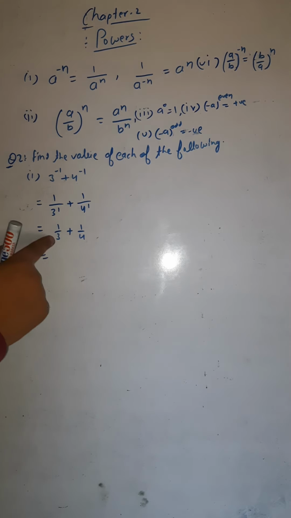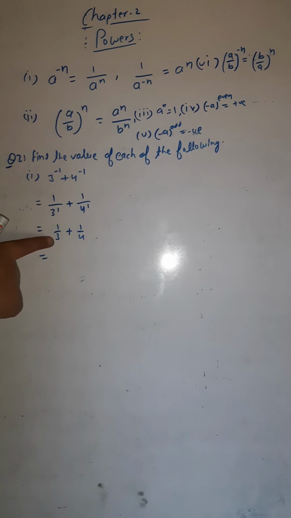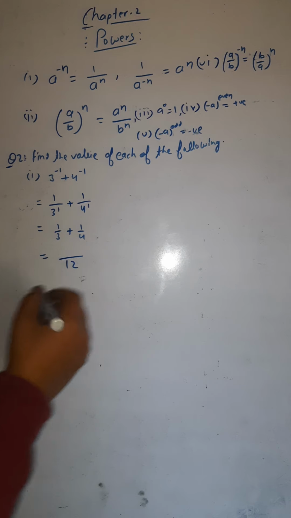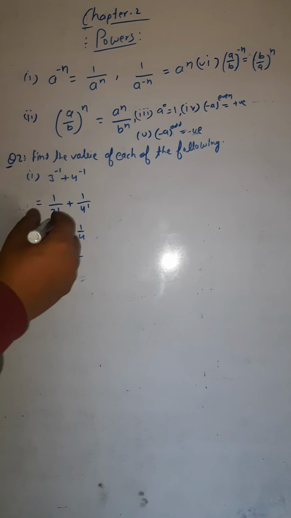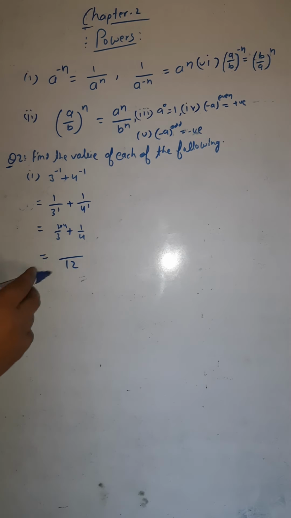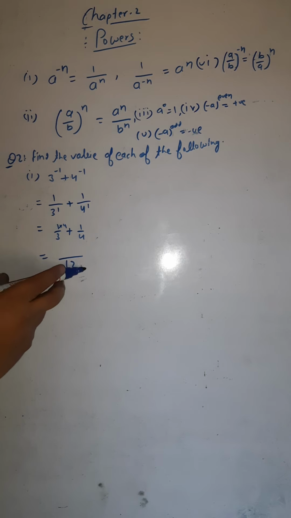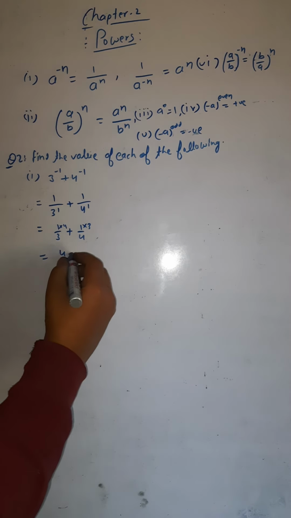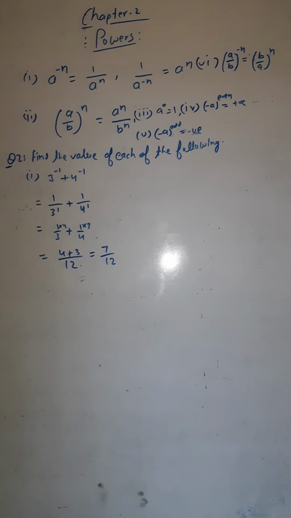Now we have to add these; we have done additions already in the case of rational numbers. How would we add this? We would take the LCM of 3 and 4. What is the LCM of 3 and 4? It is 12. So we would divide this 12 by the first denominator, that is 3. It goes 4 times, 3 fours are 12, so we would multiply here by 4. Similarly, we would divide this 12 by the second denominator, that is 4. It goes 3 times, 4 threes are 12, so this 3 would be multiplied on top. Just see now: 4 ones are 4, plus 3 ones are 3. So the answer would be 7 by 12. Are you getting this? This is how we have solved this. Just note it down.